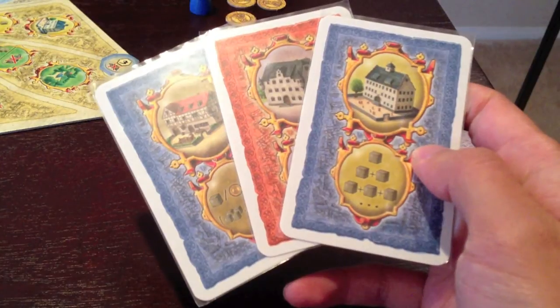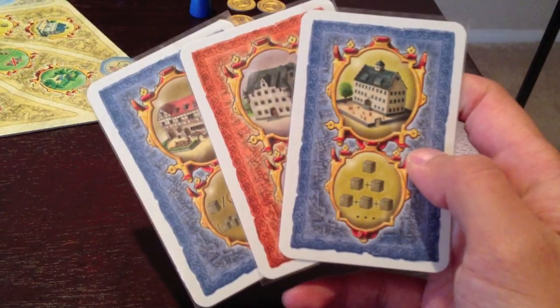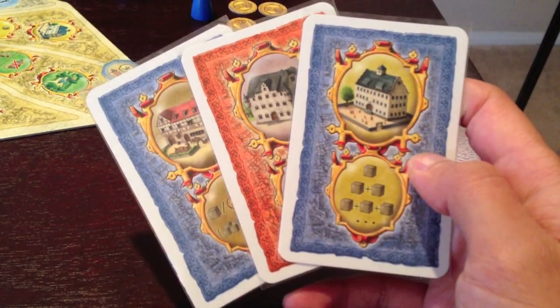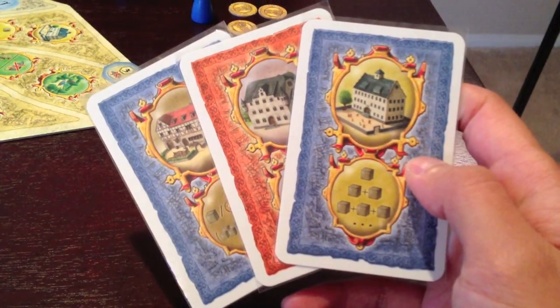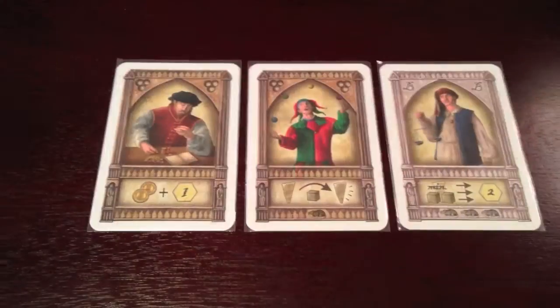Since you only perform 2 of the 3 action cards in your hand, the third card is not revealed. What this does is add a bit of intrigue and hidden information to the game. It makes it so you can't perfectly calculate which cards have yet to be drawn, but you can still speculate.